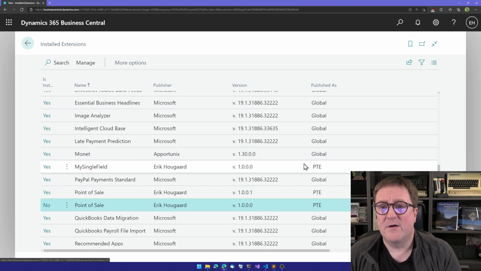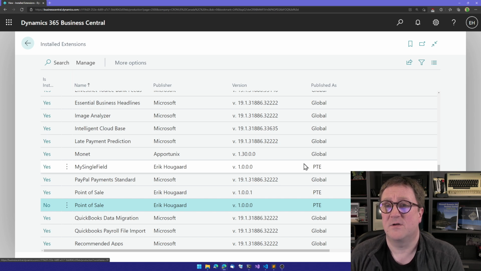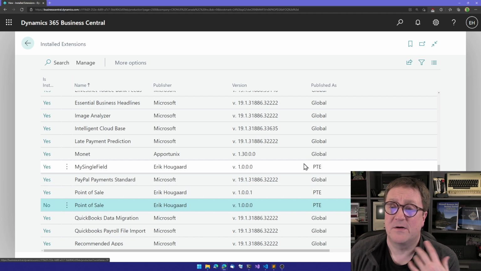There are lots of solutions where you can have a build server running, where you schedule builds, or if you check into source control, then you get a build from source control, and that will produce an app file that you can grab from storage somewhere and deploy that. Or there are deployment tools.